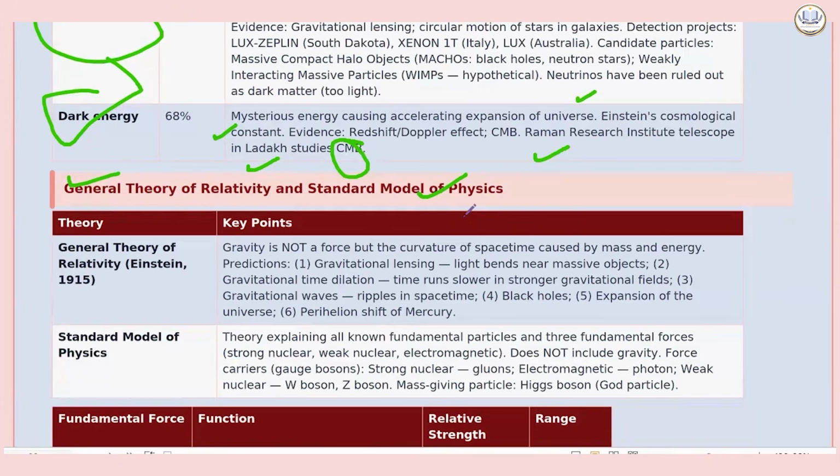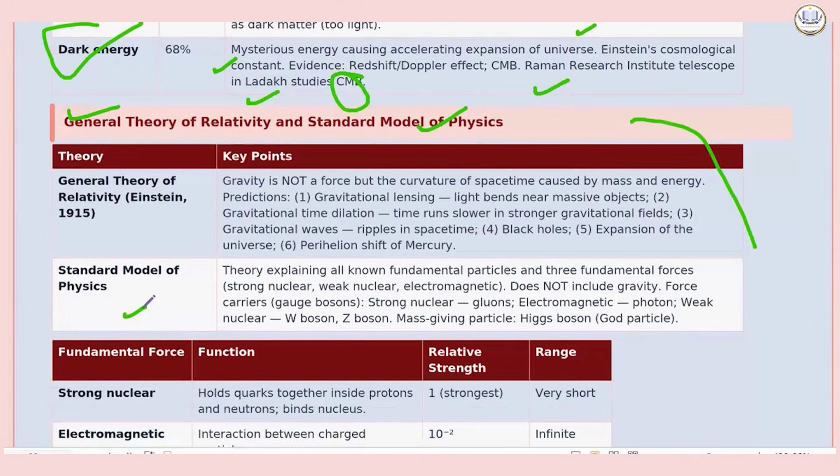Newton gives a very good approximation for most normal situations, while Einstein's theory is the more complete theory of relativity. For planets, Newton works well most of the time, but Einstein is needed to explain small corrections, like we read now, Mercury's perihelion shift and the bending of light near the sun. So Newton: gravity as force; Einstein: gravity as space-time curvature. That is the basic difference.